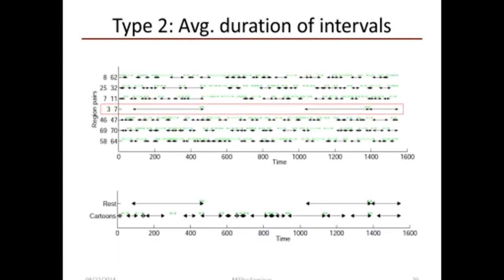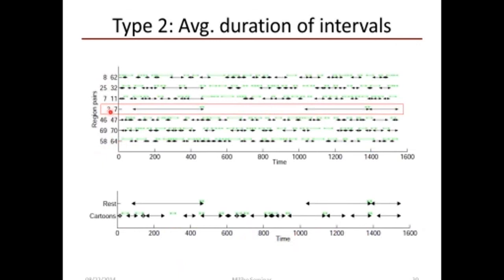Another interesting scenario we found: here I am showing you 6 or 7 different connections in the brain, and each row is showing in black color the intervals where the regions are highly correlated. All of these 7 pairs are chosen because they all have a total duration of intervals of about 700 time points. Now, even though they are all correlated for the same duration, you can see that this particular pair 3-7 has really long correlated intervals. In fact, the shortest correlated interval here is longer than every other interval shown in this plot.